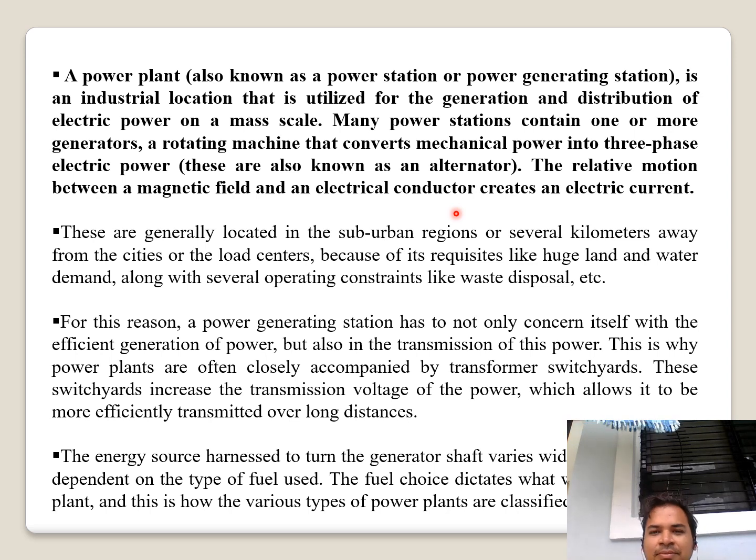Okay, so many power stations contain one or more generators, a rotating machine that converts mechanical power into three-phase electric power. So this term three-phase is a bit important. Again, I say the term three-phase is important because initially it was just a single phase. If you see the wires, there are three, four, or five wires in it.